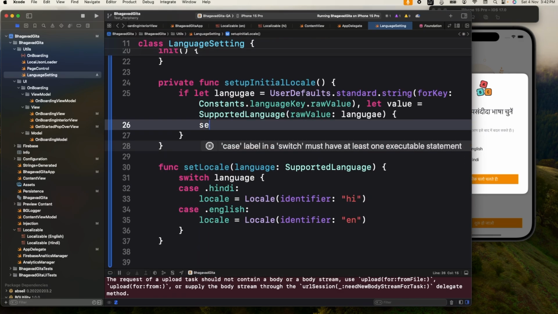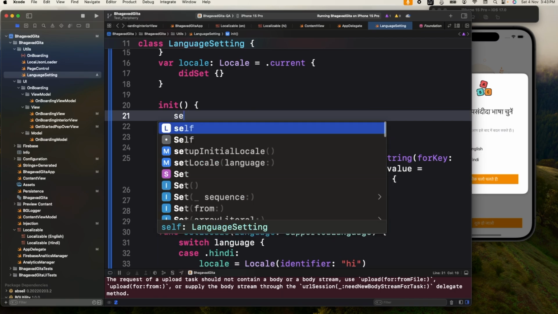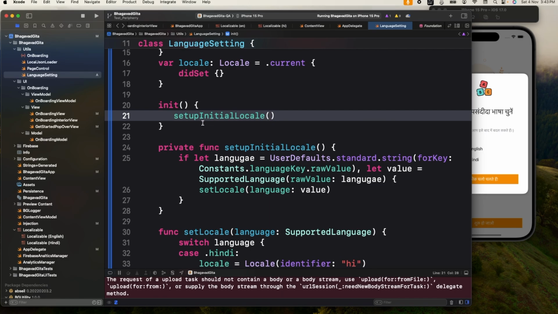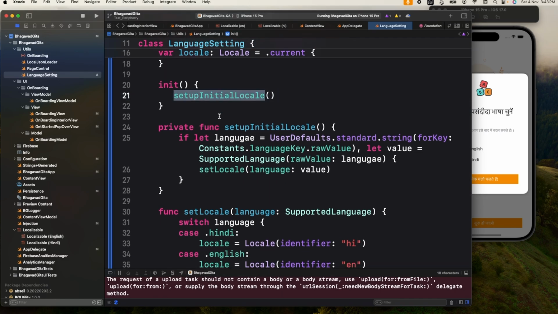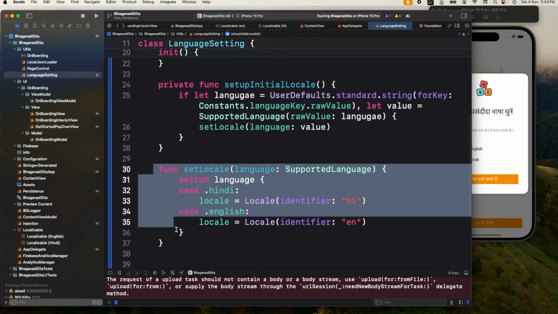Okay, so set local language is going to be your value. So the code runs, this class is initialized, and it calls your initial local setup. What the initial local setup will do is read your value from your language key, convert that to a proper enum object, and then set your local.